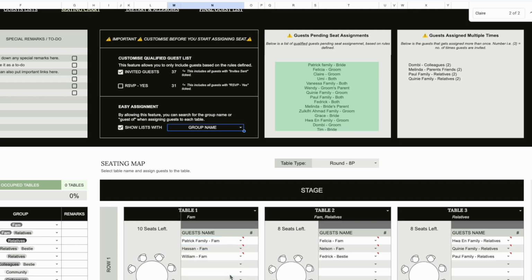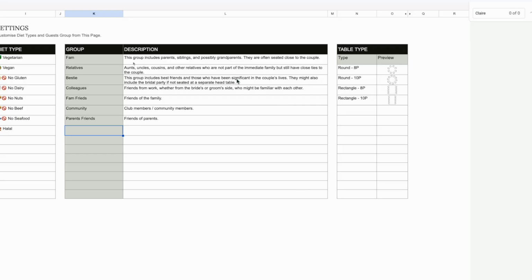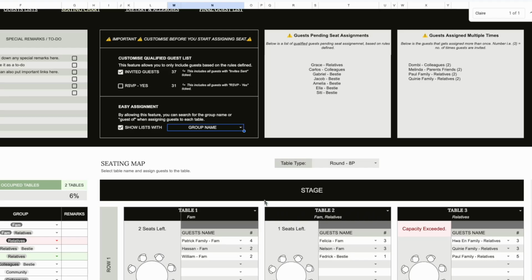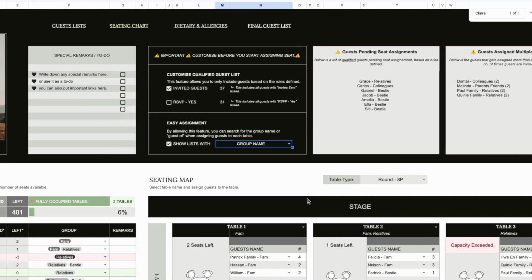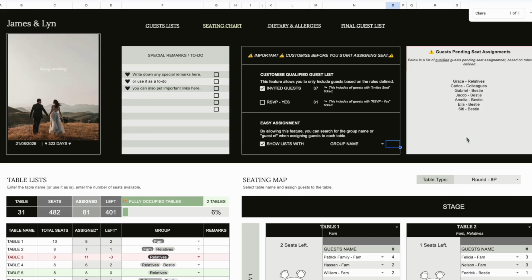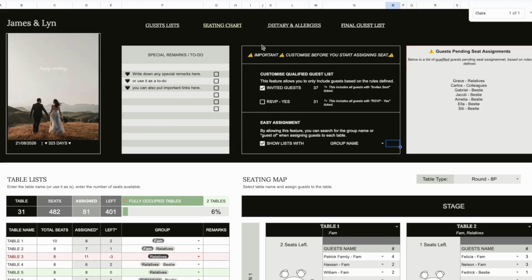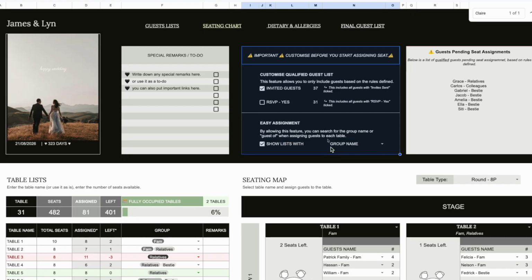Personally, I would prefer to use the group name because you can customize it from the grouping, and I feel that it makes more sense than using the guest of. So just a reminder, you have to customize this part before you start assigning the seats. Otherwise, you will get the error message just like how I did earlier.